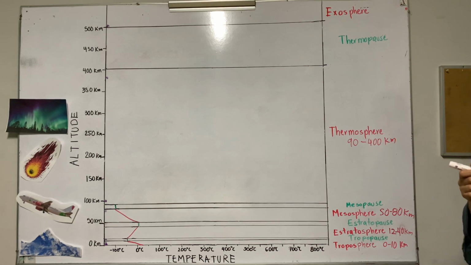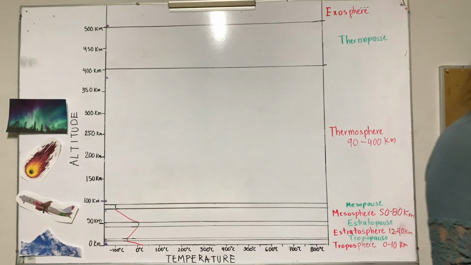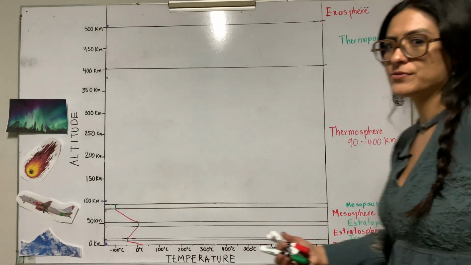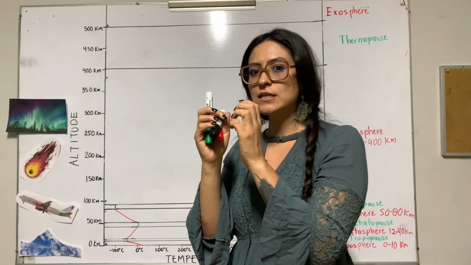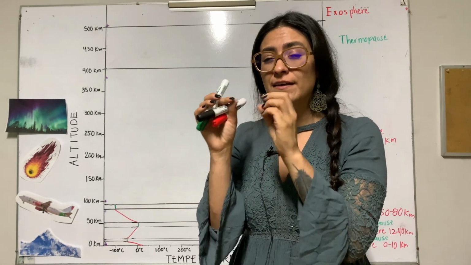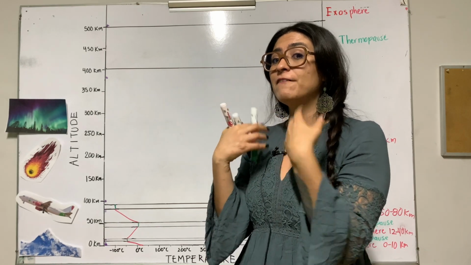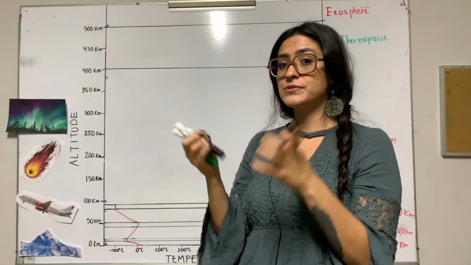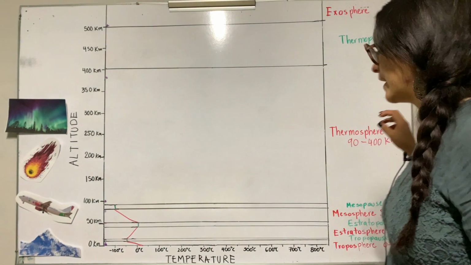What is happening here in the thermosphere, this layer sometimes known as the ionosphere, is that the ionosphere basically has ions, right? And those ions are reacting with the sun rays and the solar wind. The particles from the sun are reacting, those ions, those particles are being charged. And the effect that we can see because of that reaction between the solar wind and the ions in that layer is the aurora borealis, that luminescent light.